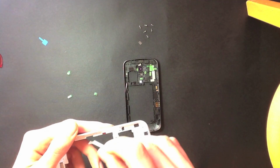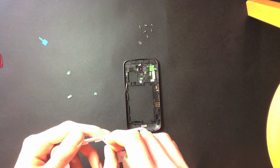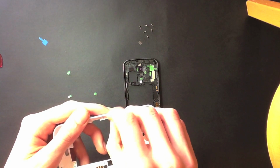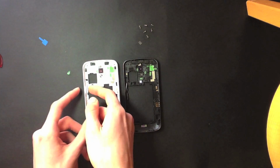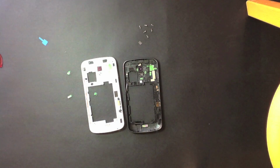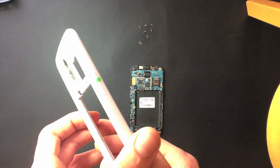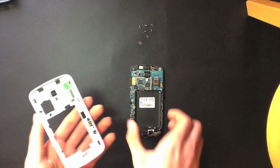Okay, so now we're just going to pop this little volume rocker back on. As I said, it's just like a little pin with a hole. You just literally pop it in, push it into place, and then you're going to want to grab a sticker and just stick the outside, if you took them off like me, just hold it in place so when you put the housing back on you don't end up losing it. So there you go, you can see I've stuck it on so it's not going to pop out.